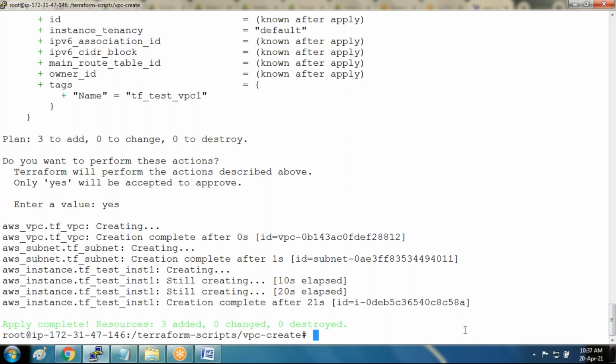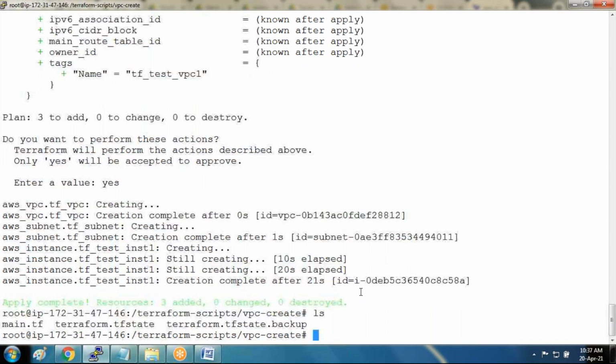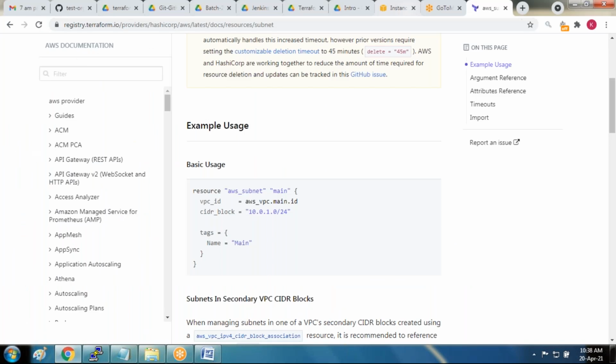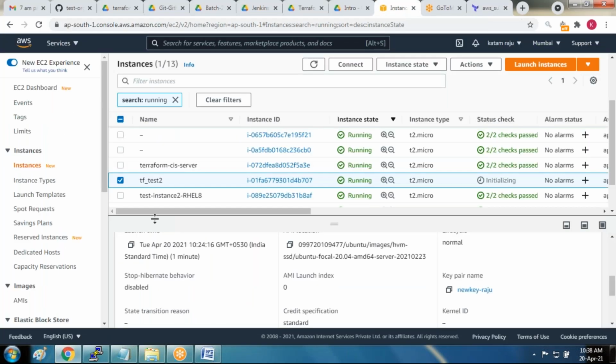So you can check this tfstate file, or else we just do it in the console for our understanding purpose. First we check our instance. This is the instance initializing. That's the instance.